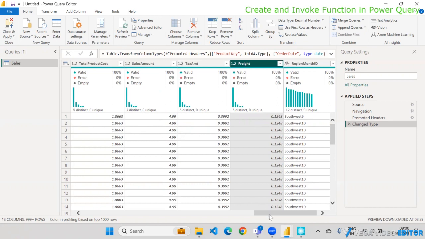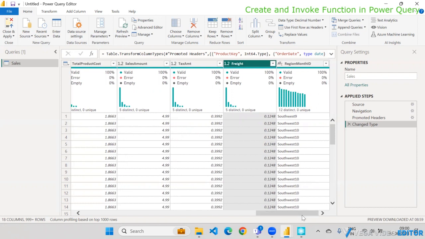Okay. And I would like to find out something called profit. So how can I find the profit? First, I will pick this sales amount column. From this sales amount, obviously I should subtract the production cost, then tax, and then freight also, right? So this is what my tax is, the kind of tax. Okay, so I will create a function for this, but before going to that function, I will show you how to create a function.